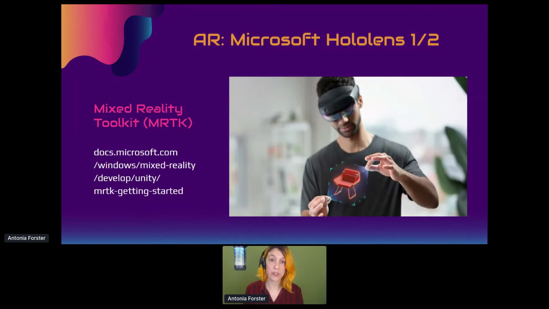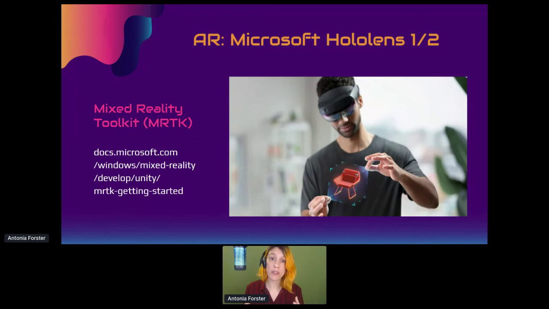The HoloLens 2, which came out in 2019, recognizes different gestures, as well as eye tracking and voice commands, as I mentioned earlier. So if you do have a HoloLens and you're interested, or you can obtain one or borrow one, and you're interested in developing in Unity for it, you need to get the Mixed Reality Toolkit, or the MRTK, which is an open source development kit. And you can get that from Microsoft's website. I've put the link here.